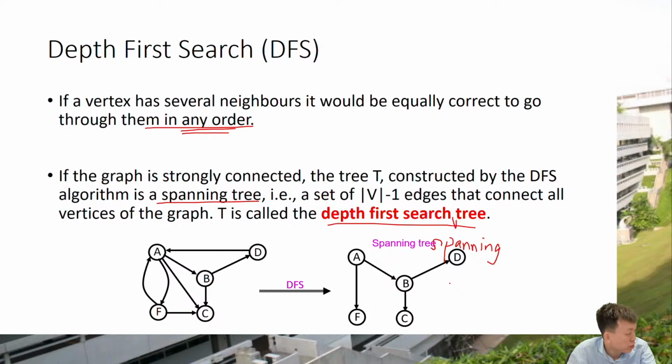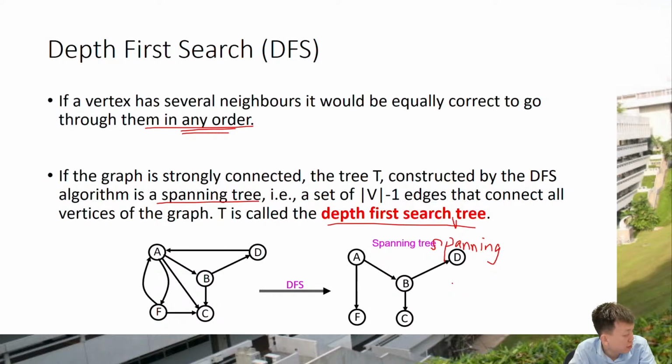Do we only work on directed graphs most of the time? Not really. It depends on the problem. The problem may say it's not a directed graph, then it's not directed. It can be directed, it can be undirected. But both breadth first search and depth first search can be applied. No problem. Certain graph algorithms may only apply to directed or undirected graphs.